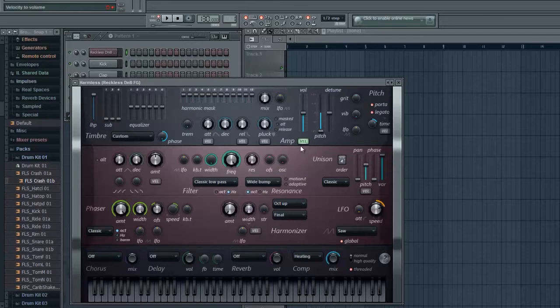So the key for Wobblebase is essentially you're adjusting the low pass filter as a track is playing. Specifically, it's this frequency knob here that you're adjusting. So you can see as I'm adjusting the knob here, you get that kind of wobble sound. So the trick is that we need to automate this. And there's a few different ways to do that, so I'm going to show you the way that I'm familiar with.